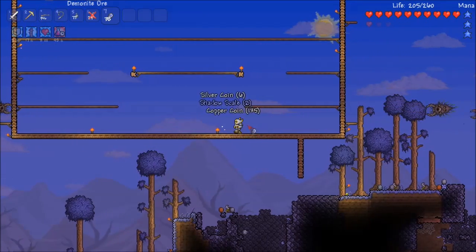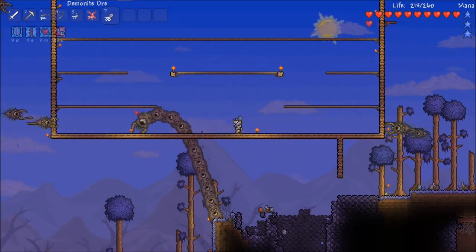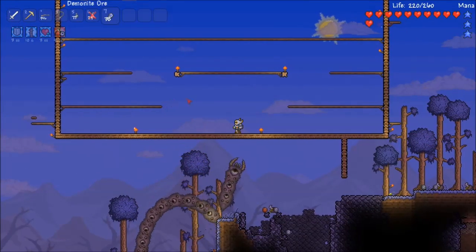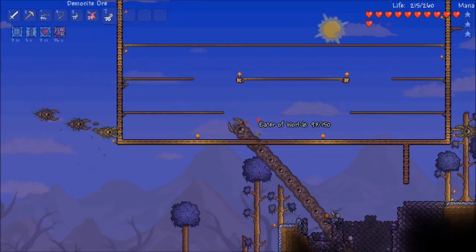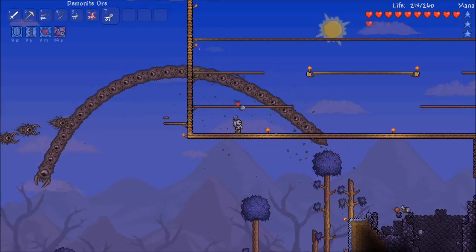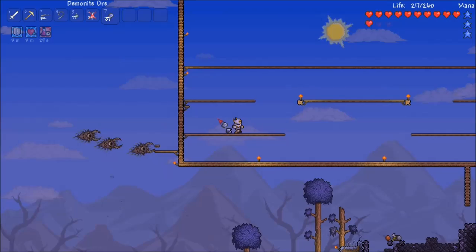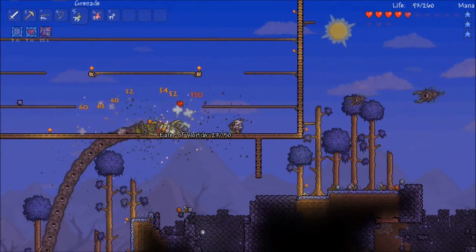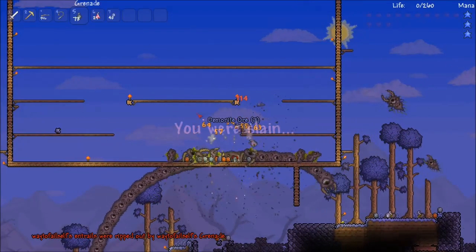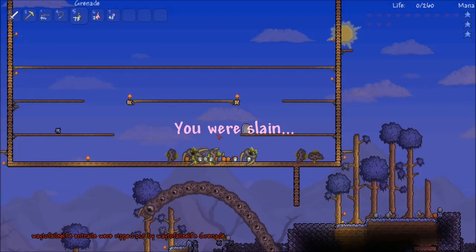Okay, so that's the shadow scale. Guess you get those during the fight, and... Okay, so... Don't know what that was about, but... Regeneration potion saved my butt. Pre-buffing saved my butt. What am I doing here? Oh, I'm placing demonite ore? What happened to my grenades? Oh, wrong button. Oh, goodness, I died. I killed myself. That sucks.